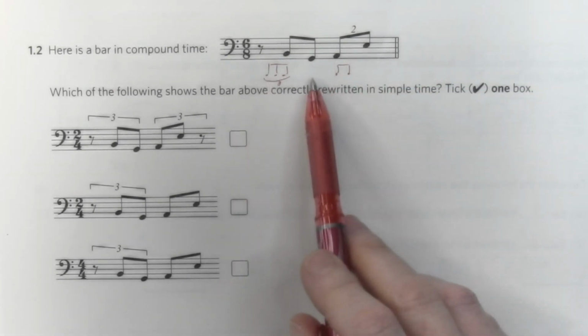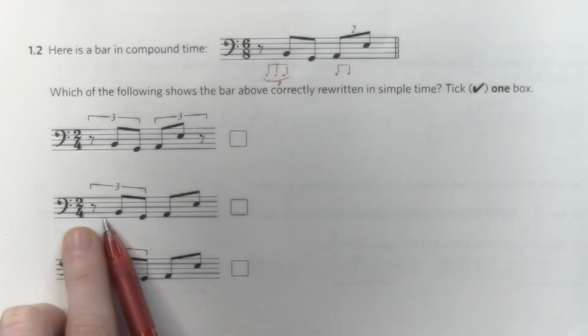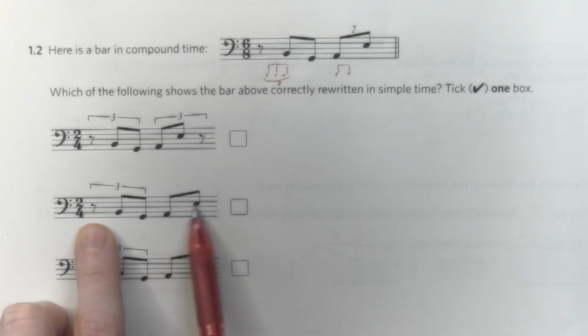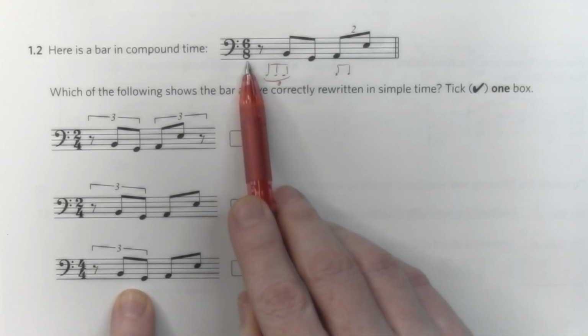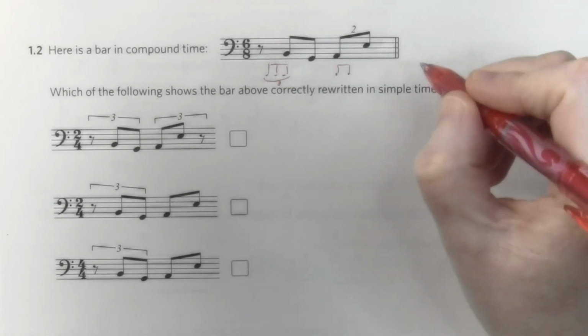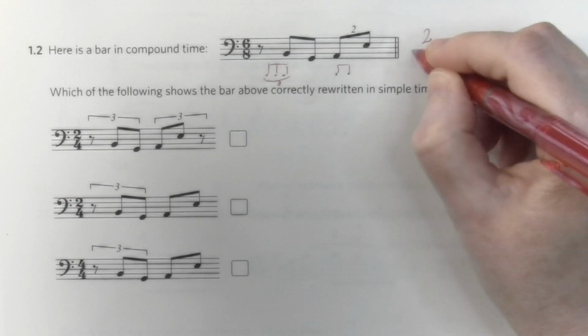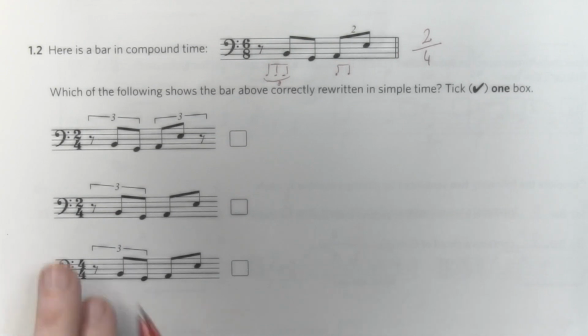Now, this is the answer basically. Where do we find this? We have 2 triplets here, so no. We have 1 triplet and a group of 2 quavers. Yes, it could be. There is another triplet and 2 quavers. Now we need to change the time signature. So 6/8 means 2 movements based on quavers. Now they become 2 movements, so 2 movements based on crotchets. And so 2/4 is the answer, this one here.